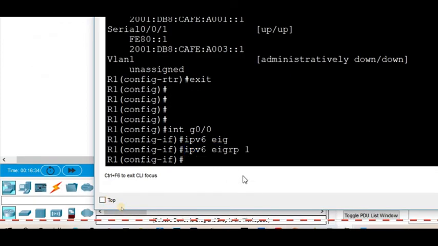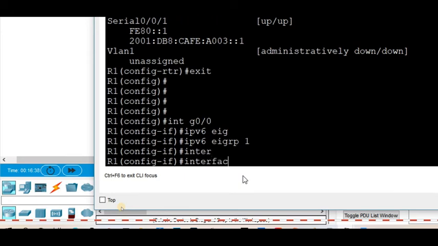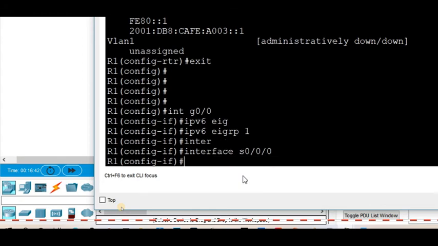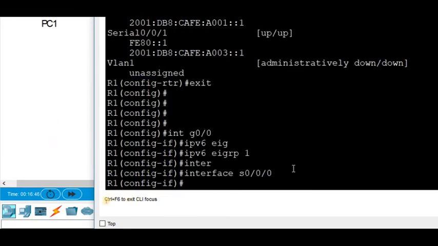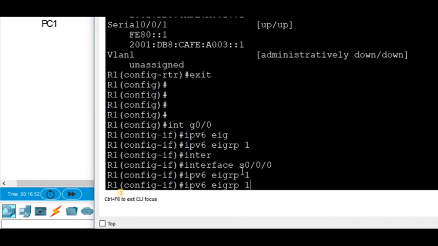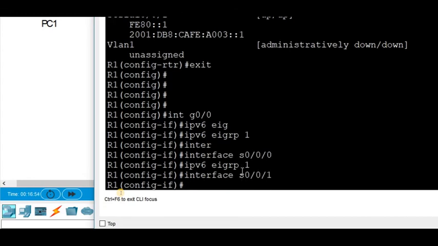So you don't need to exit anymore. Just type in interface S0/0/0, the one that we saw a while ago that is active. Then just type in again IPv6 EIGRP 1, enter, and change the interface to the next one. I'm using my up arrow key for easy typing.